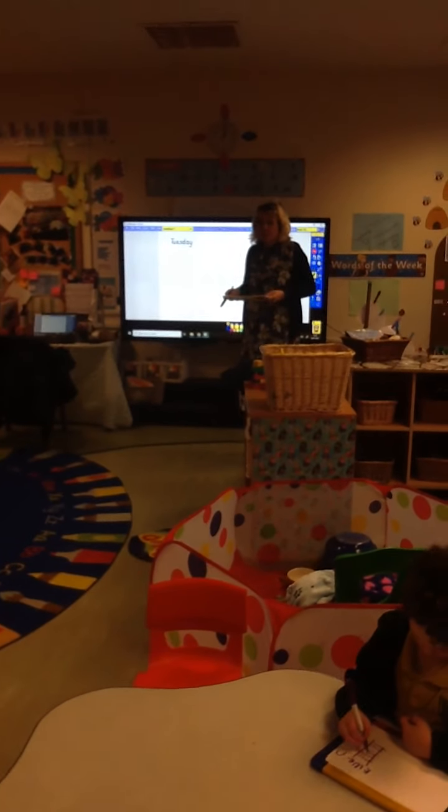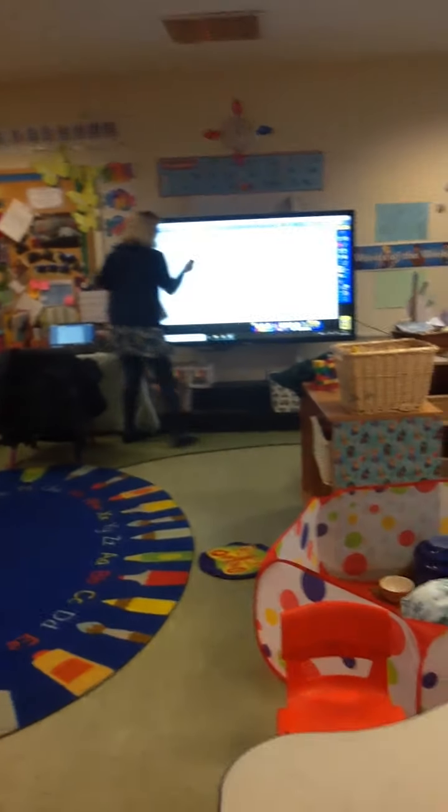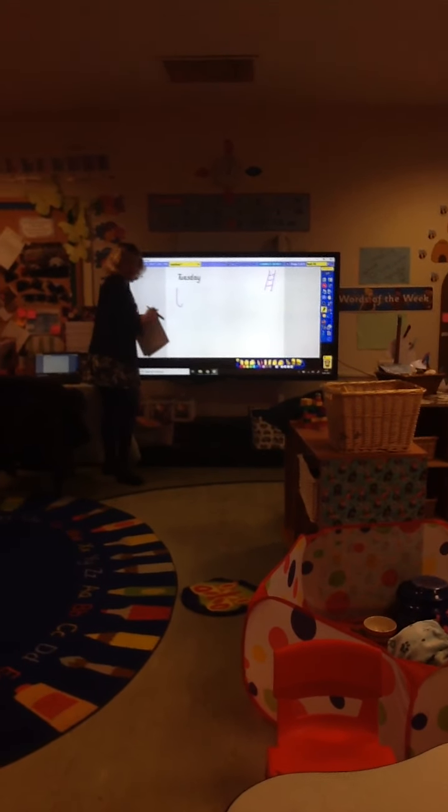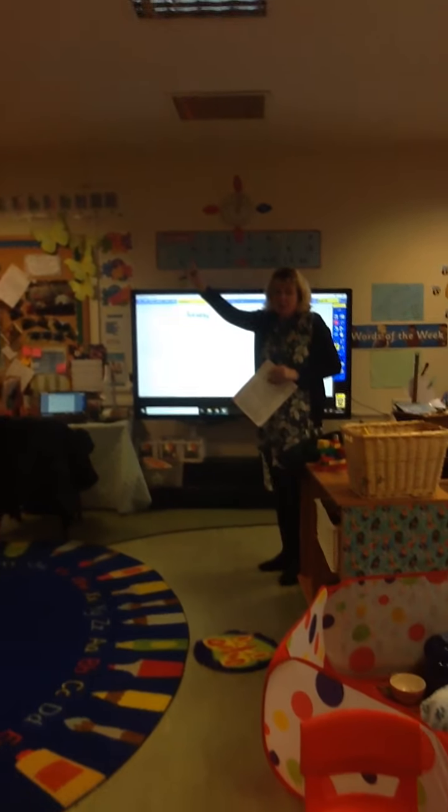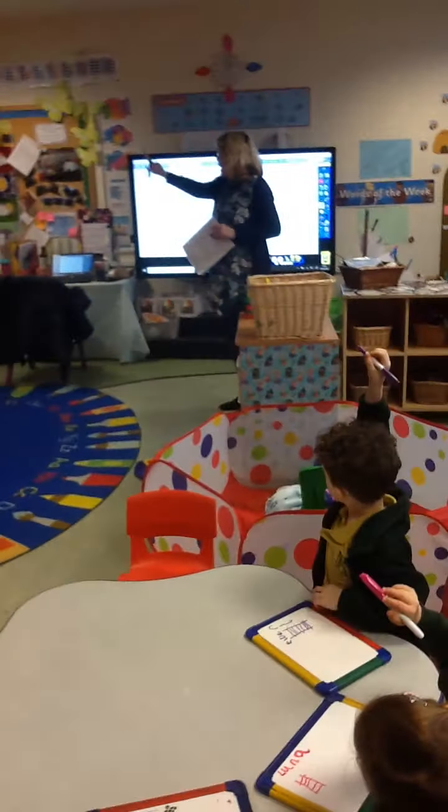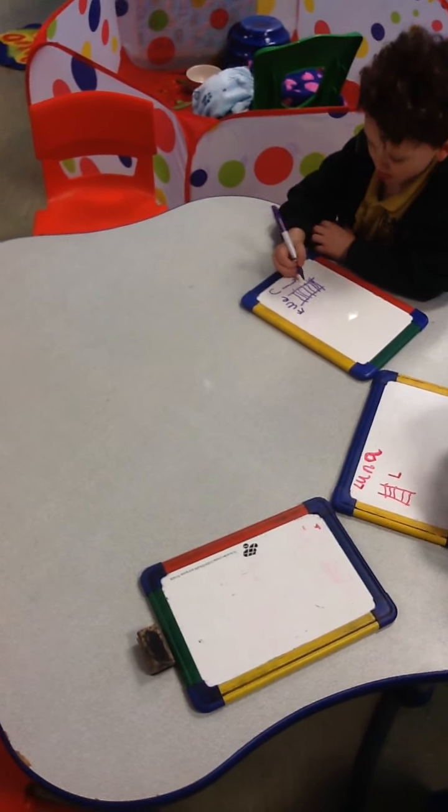So we're going to start with L for Leo and Luna. Start at the top, go all the way down and flip. Can you get your magic pencils in the air first? The long ladder family is easy, Luna, but you've got to start at the top. Lots of you start at the bottom, don't start at the bottom, start at the top. Down and flip. Perfect. Now have a go. As long as you remember to start at the top, when you go to year one and join, it will be easy peasy.